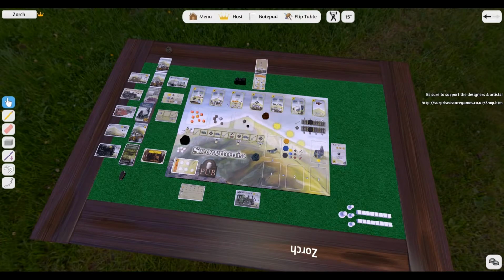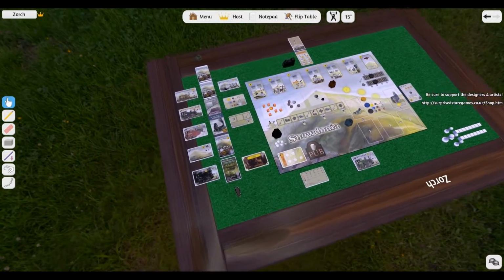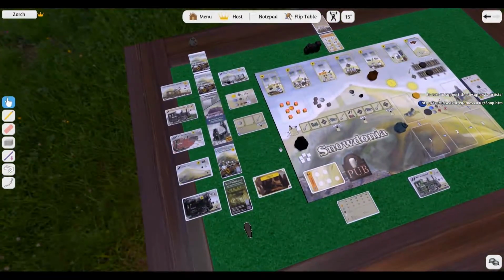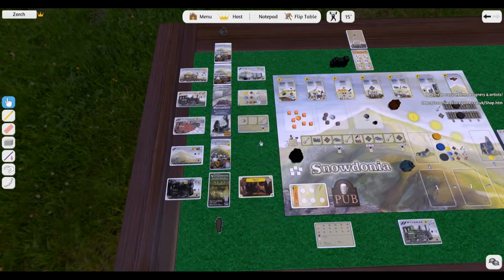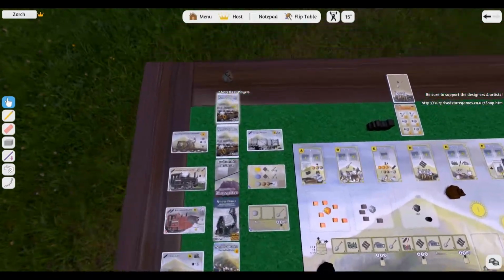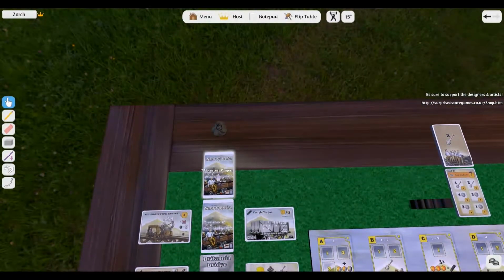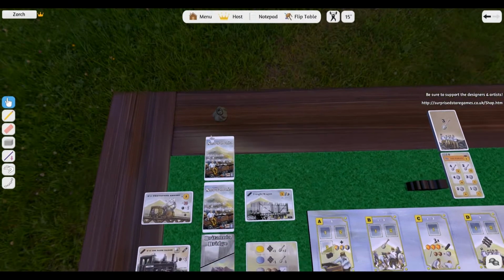Much like the physical copy of the game, there's going to be a few steps that you need to take before you're ready to play. The first thing that you'll want to do is pick your scenario. I've imported all the scenarios that I could possibly find at the time of this recording, and I have them lined up here on the side of the board. The top one is actually going to be used if you have more or less than 3 players.